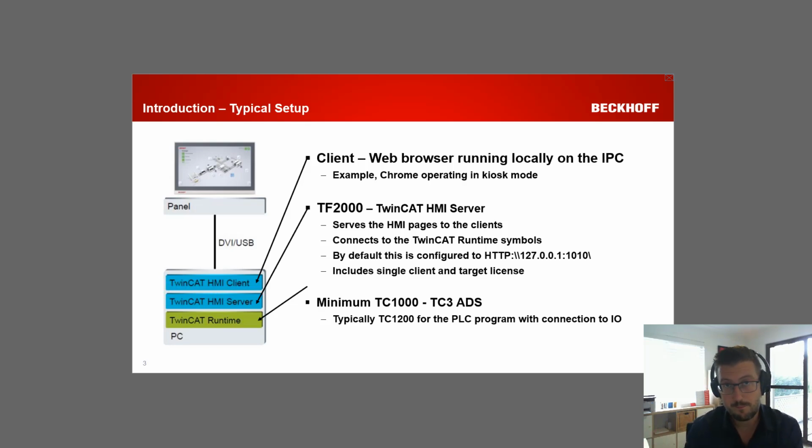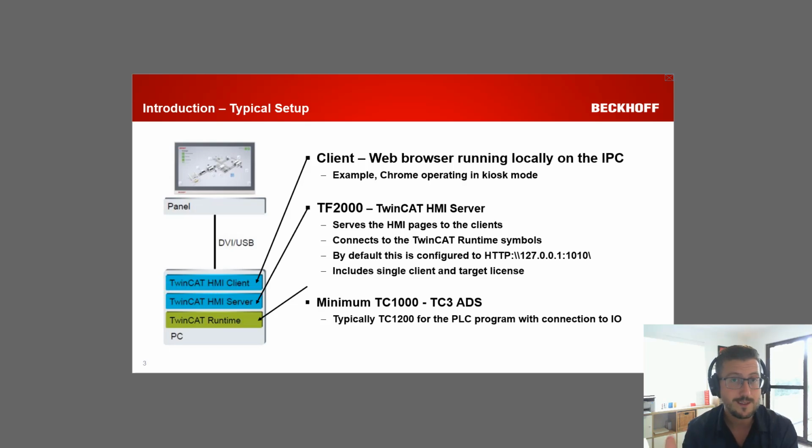The next thing that a typical setup will do is talk about this TwinCAT HMI client. Well, the TwinCAT HMI client is actually a web browser. So nothing more, nothing less. So that's the other bit that used to confuse me, because I say, well, okay, what is the client? Where's that software? It's not. It's a web browser. Because what we're doing is we're setting up a TwinCAT HMI server that's going to serve web pages to you. Really, the web browser on the IPC is just going to look at itself and pull up the pages that are being served by itself.